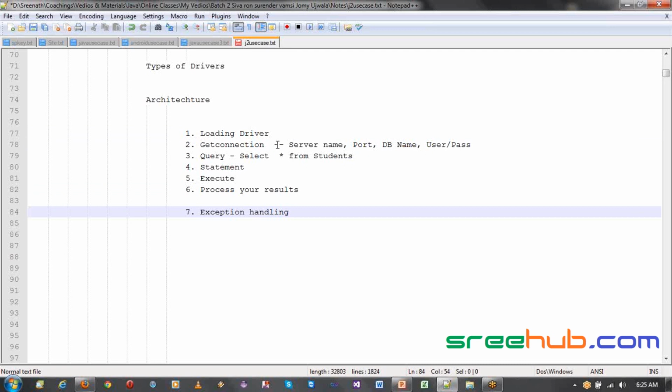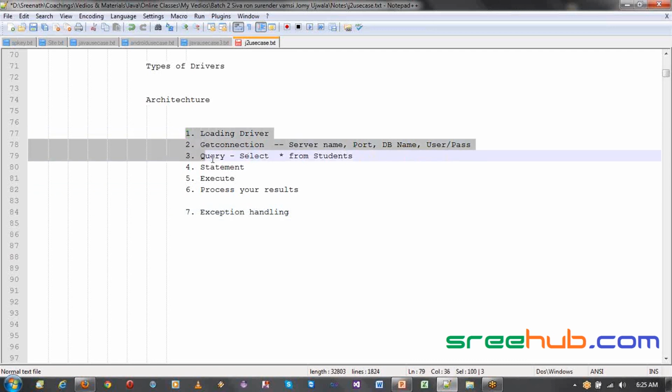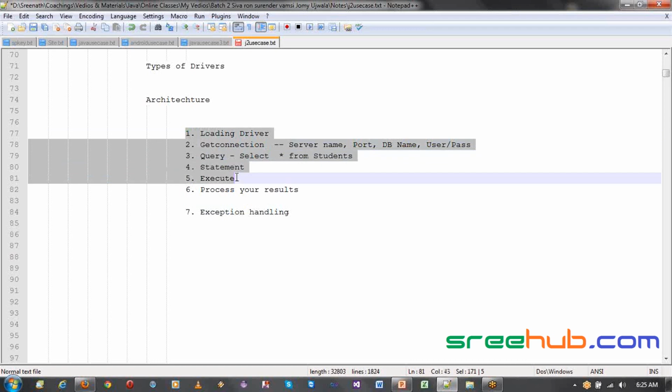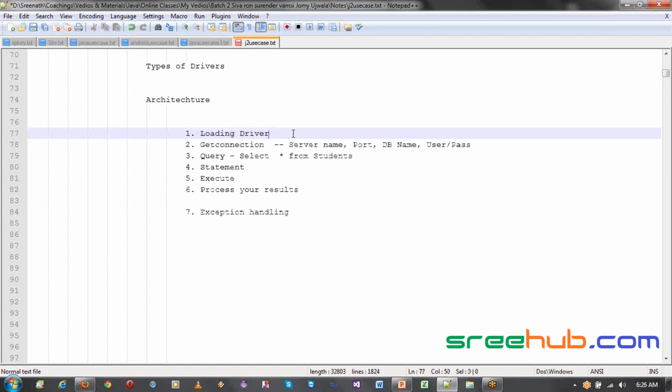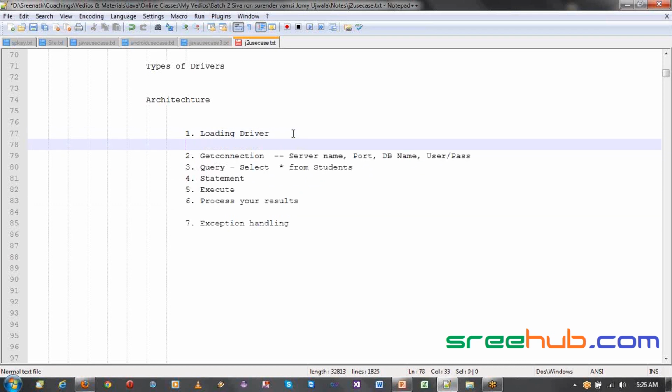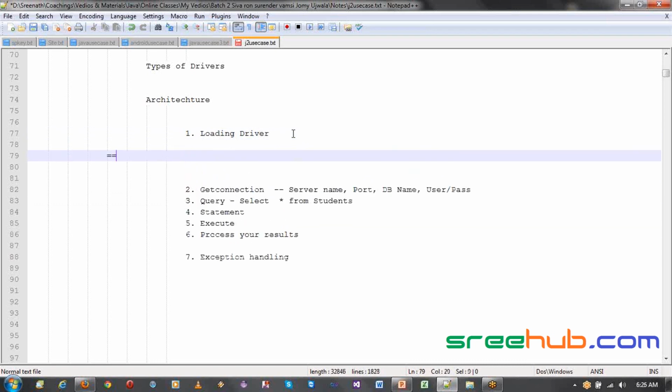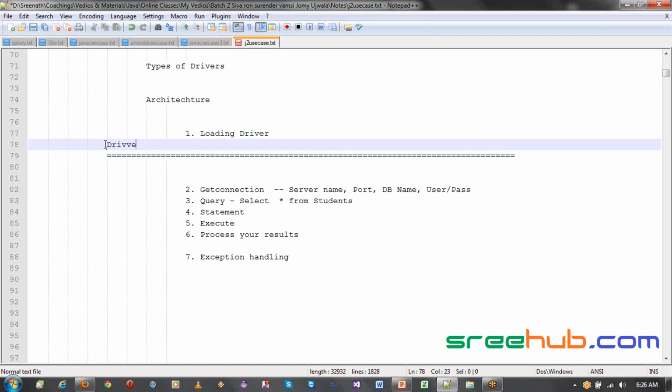Now even among all these steps, it is divided or bifurcated into two different layers. Loading a driver manager comes under something called the driver manager layer. Anyway, we don't see that difference because we follow direct steps.